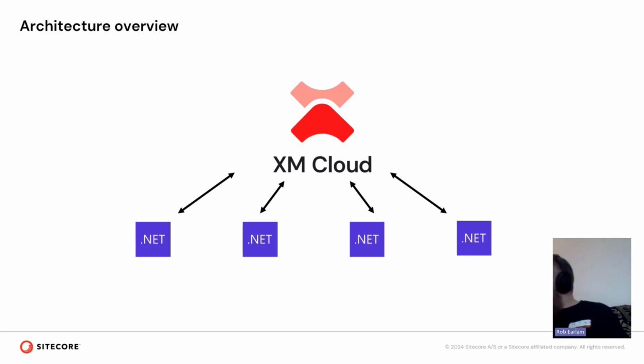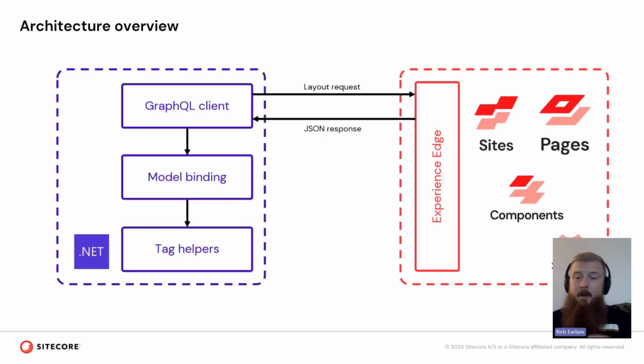But XM Cloud's headless. So what you need to do is deploy different instances of your heads for the different regions that you're going to be working in. And each of those instances pulls its data from XM Cloud to basically create the experiences that you're building for your customer. But what I want to do is basically dig into one of those applications and how it communicates with Edge.